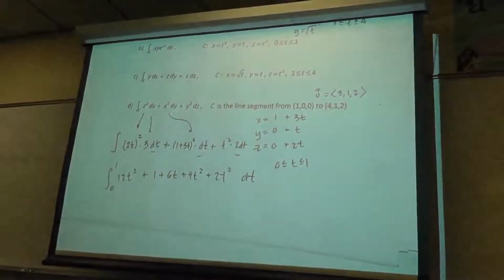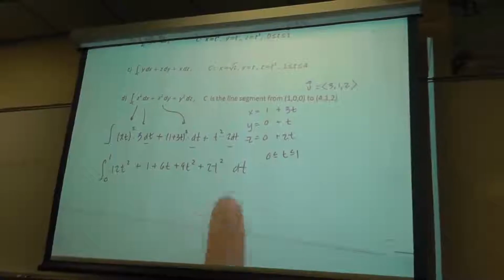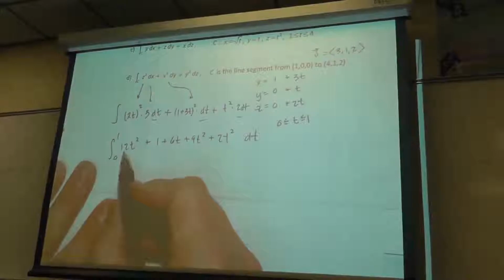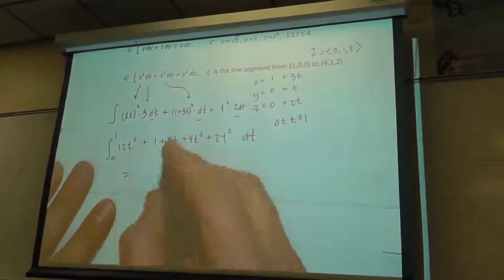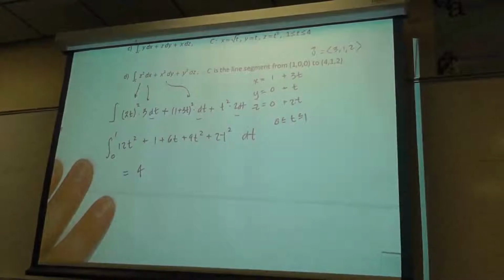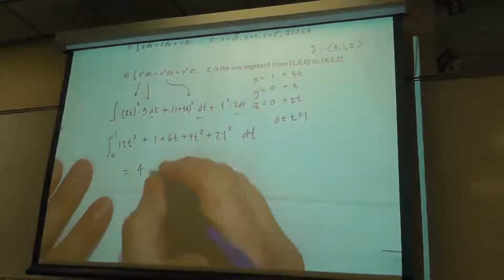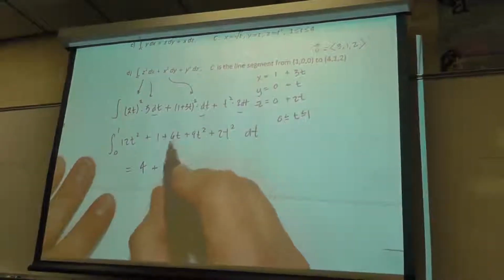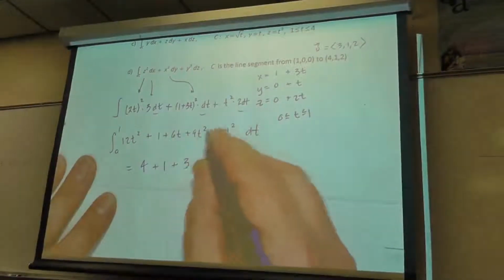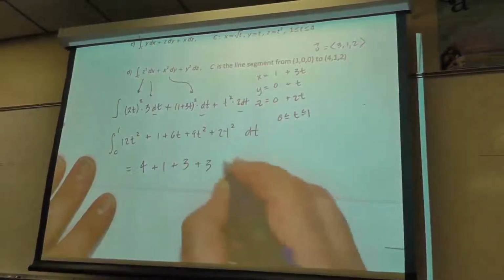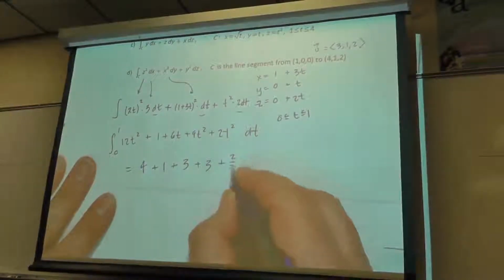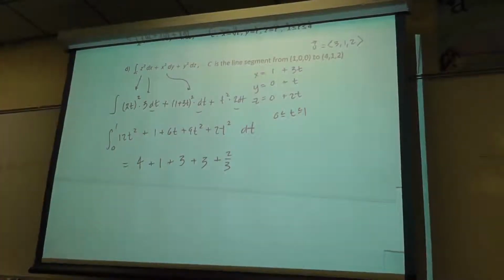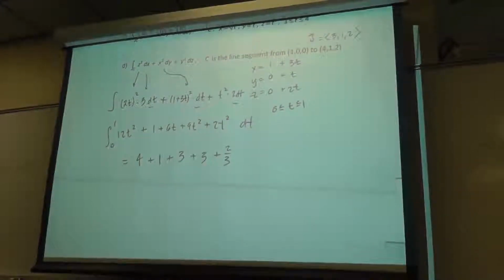Plug in that 1. And the reason 0 to 1 are handy limits, especially on polynomials, is you can technically go straight to the answer. See, if you integrate this, you're going to get a coefficient divided by 3, so you get 4t to the third, and t to the third is eventually going to be replaced with 1. So when you have 0 to 1 on a polynomial, it's really just the coefficients. That becomes a t, so 1t. That becomes a 3t squared. That becomes a 3t to the third. And that becomes a 2/3 t to the third. And then when you plug in 0, everything wipes out. So it's just kind of a handy shortcut. But again, it's limited. It's only 0 to 1 for polynomials.